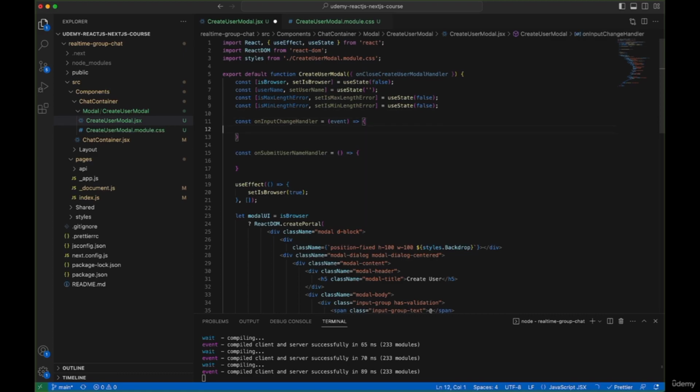And go back to our input change handler, and inside this we'll use a constant to extract a value from the event target.